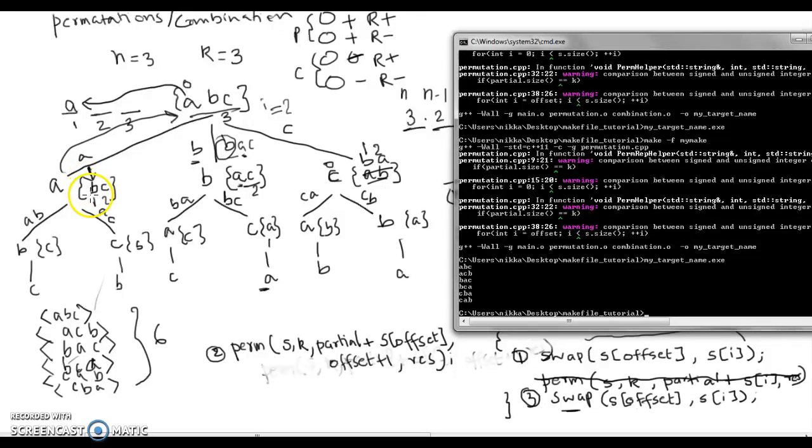And we say that, okay, now the i is incremented, and so i increments to 2, and then because of our swap function, we're going to swap what is at my current offset with the new value of i. So B and C are swapped, that becomes CB, and then I collect what is there at my current offset, so I collect C, so that becomes AC, and then I increment the offset by 1, and I say that whatever is there at the new offset, which will be the last offset, collect that. So A, C, and B will be here, which is what we can see here in the code.